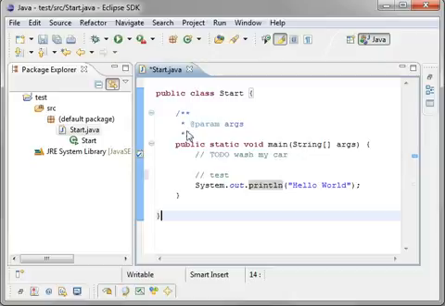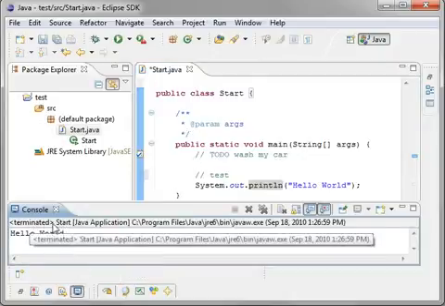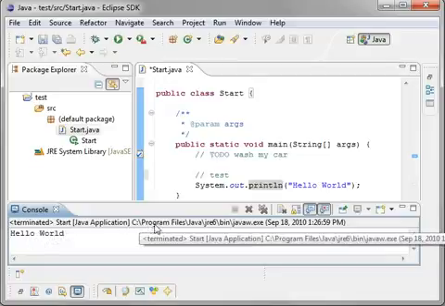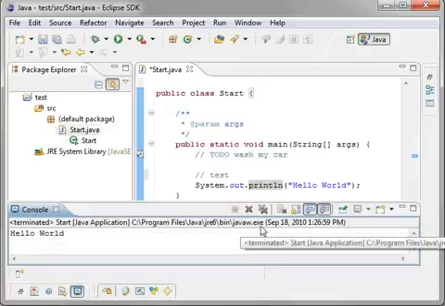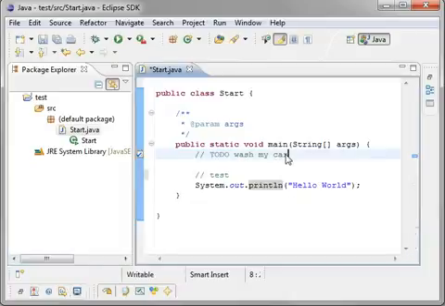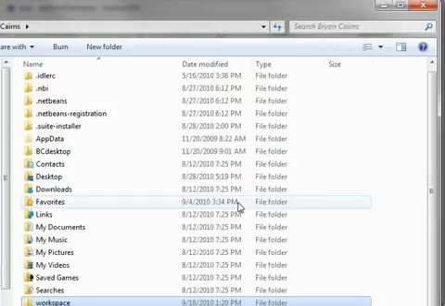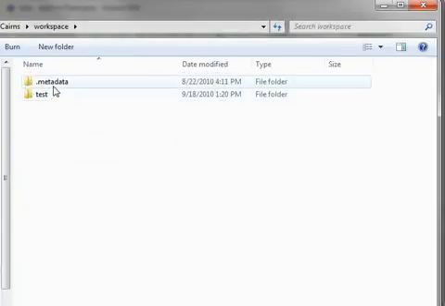Now that we've gone through the structure of a class, what's going on behind the scenes here? You remember start application, and then it's calling C program files, Javaw. What's going on? Well, the compiler, or javac, is actually grabbing the source file Start.java and compiling it into a class file. And what is that? If you go into your workspace here, you see there's metadata.